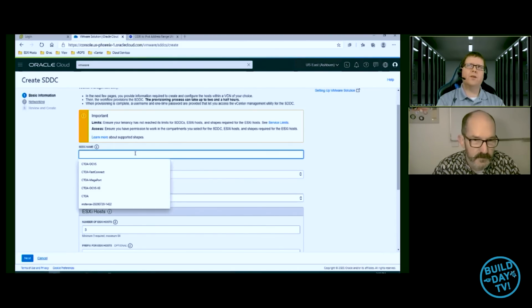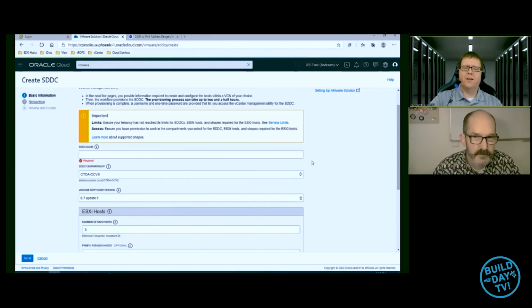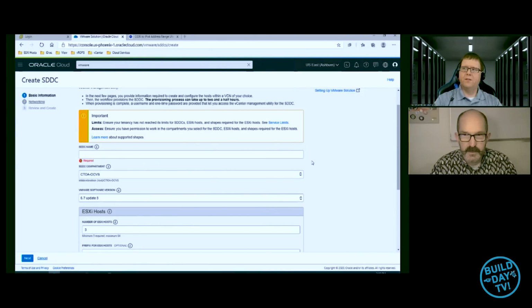So the name is going to come through for everything that you deploy. This name shows through on your vCenter server. It becomes part of the fully qualified domain name on your NSX-T manager, and throughout every component, even on your host, the SDDC name gets appended as part of the host name. So you treat it as the top level domain name for this particular SDDC? Correct. It'll be whatever is in this field, dash vCenter, is going to be the actual host name of the vCenter server. So you want to make sure it's descriptive and it fits your enterprise's naming standard.